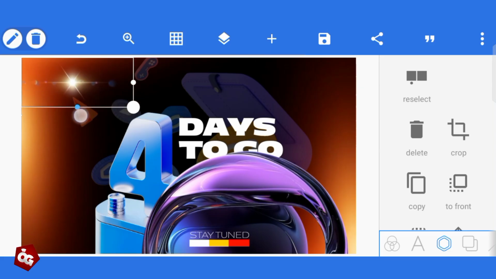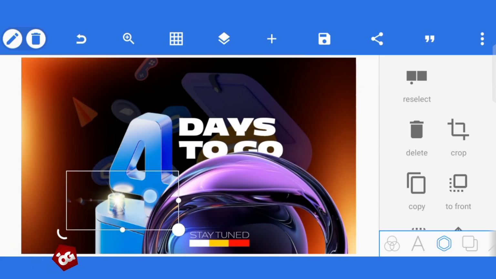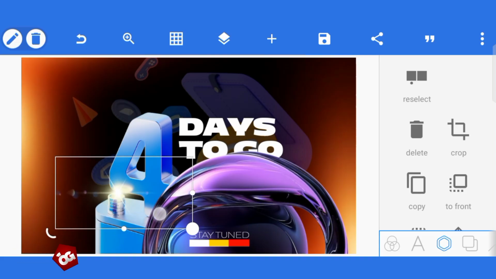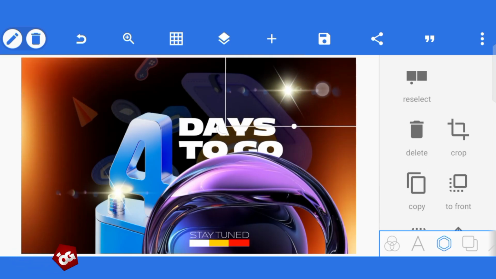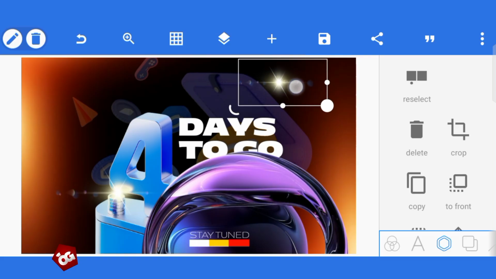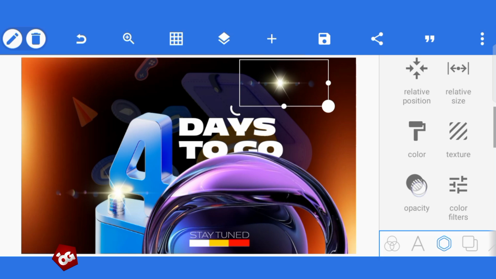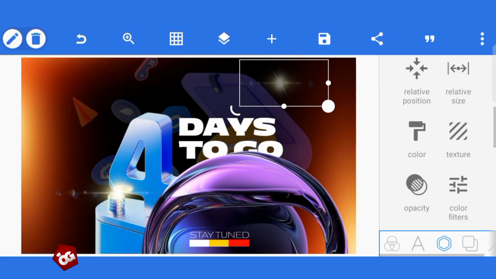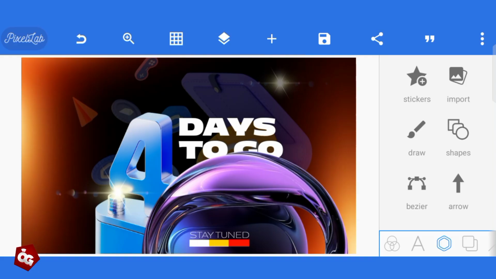I'm just going to resize it and make it bigger like this. I'm going to put it here. Let me resize it again like this. I'm going to put it here, and I'll copy it, bring it over here like this, and this time I'm going to make it a little bit small. I'm going to make it small like this, and I'll reduce the opacity of the one that is above. Let me say I'll make it 50. Yeah, 50 is okay. Yeah, 50 is good. So yeah, this is what we have here.